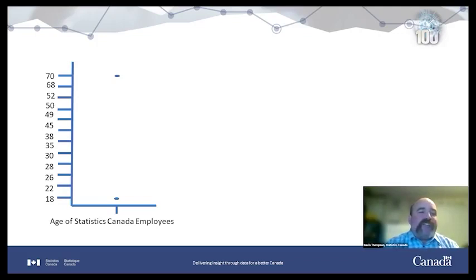People can be any age. They can work till any age at Statistics Canada. Our two chief statisticians ago was Ivan Fellegi. He was chief statistician for, I believe, 40 years. And at least up until the pandemic, he still maintained a chief statistician emeritus office at Statistics Canada and would come in at least once a week and would be happy just to talk statistics with any staff that worked here that had any questions they might have for him.